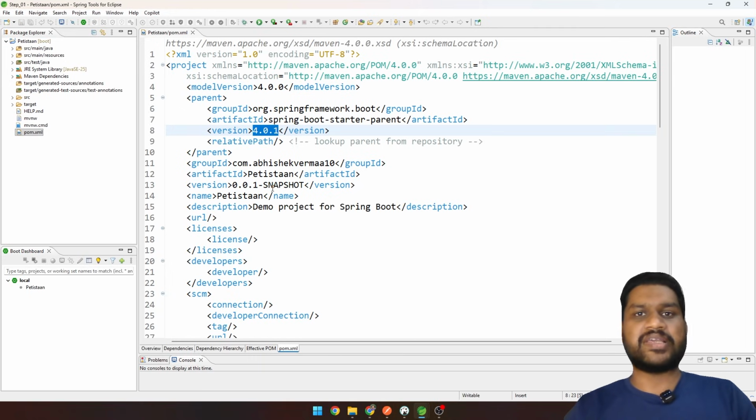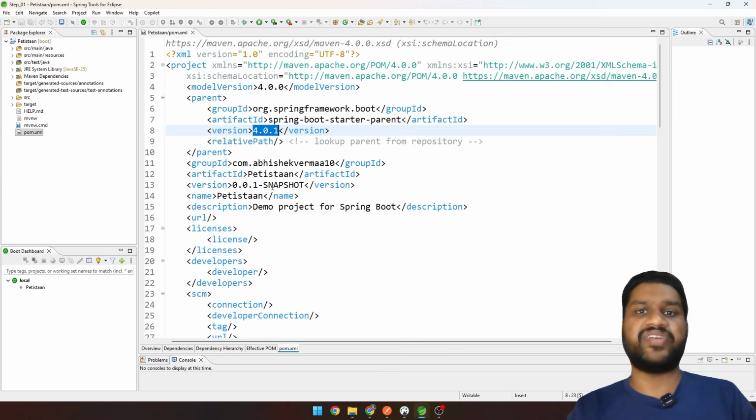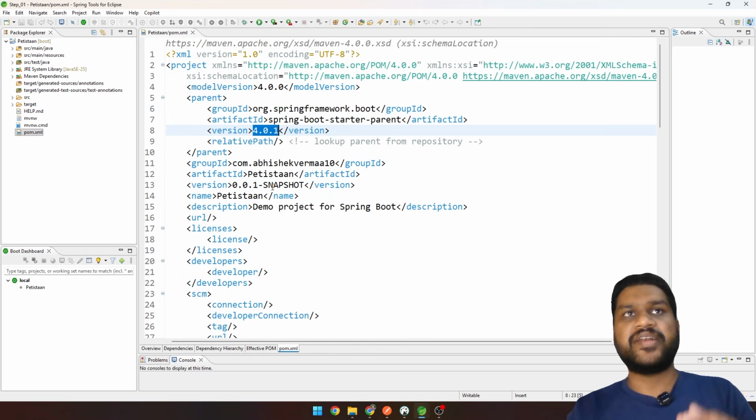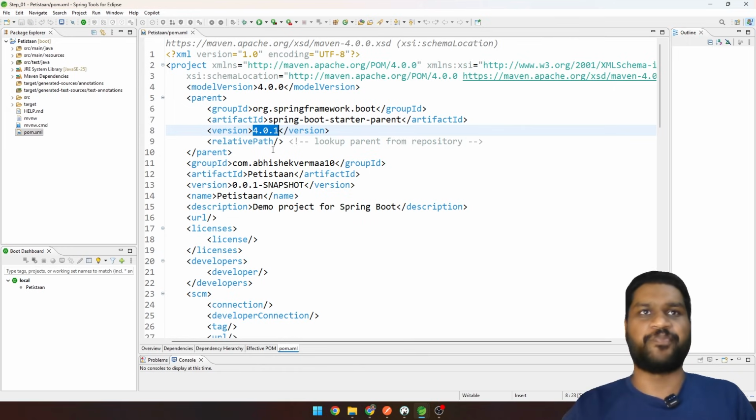Now, in case you are watching after a few months, and you are not connecting with me on a regular basis, what I suggest is that whatever demo I provide, the same demo is going to be available on my GitHub for free. So download it first, execute it as it is, and once you feel it is working, then only start upgrading the version. Don't just upgrade the version blindly, because many times when we upgrade a version, there are some issues in the dependency, hence those have to be fixed by us. I don't know which issue is going to come in the future.